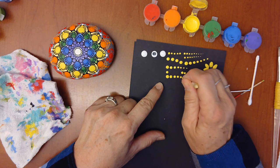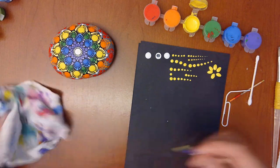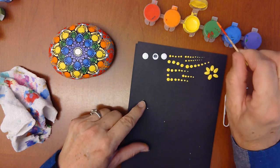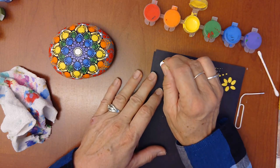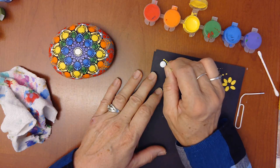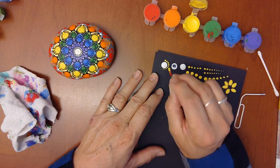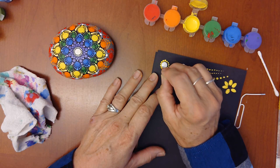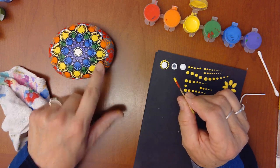But because these are round, I can walk the dots. The fun thing about walking the dots is going around another circle. So I'll show you with the toothpick. And we'll go around this first circle that we made. We'll start at the top, and we'll just keep going around until we run out of paint. And then we're going to go around the other way. I'm going to do that first dot, and then keep going around, and they're going to get smaller. And so that's walking the dots around the dot like I've done here.